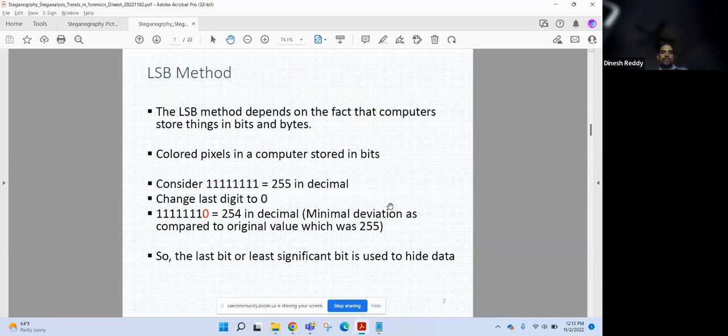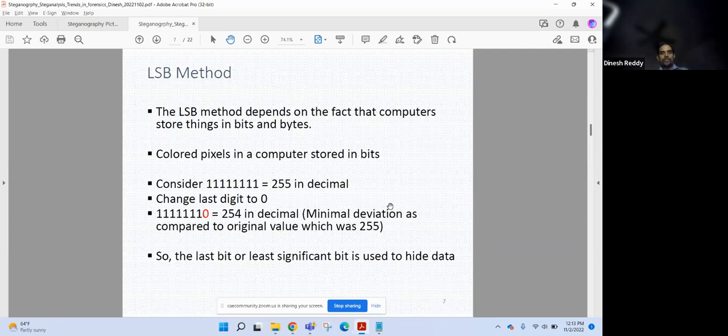Likewise, colored pixels are also stored in bits. If you take an image, as in image steganography, each pixel typically represents 24 bits, right?